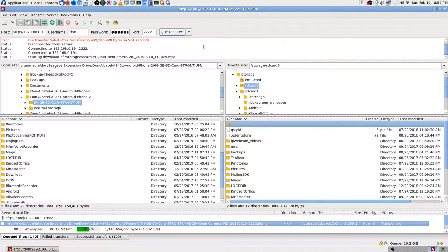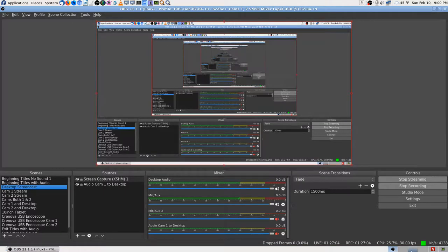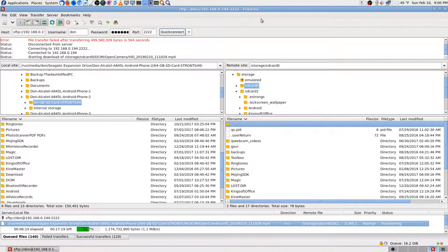But okay, so I think they are working, but this one's evidently a rather large file. It's taking a while. It says it has, surely it doesn't have 17 minutes left. It could. Like I said, it's not a real fast connection over these phones. What I'm going to do is go ahead and turn off the phone camera app on the phone, and that way it won't have so much to do. So it can't show you that because I'm turning it off. Okay.